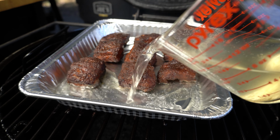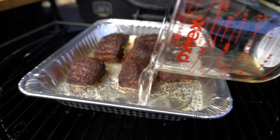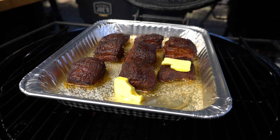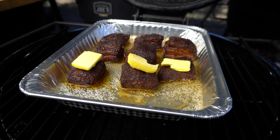Honestly, any fruity sort of liquid's going to do. So apple juice, pineapple juice, any sort of fruity beers are going to be perfect. Or if you did want some more savory flavor, you can add some stock. And then next, we're going to add some butter on each of these little pork belly pieces.